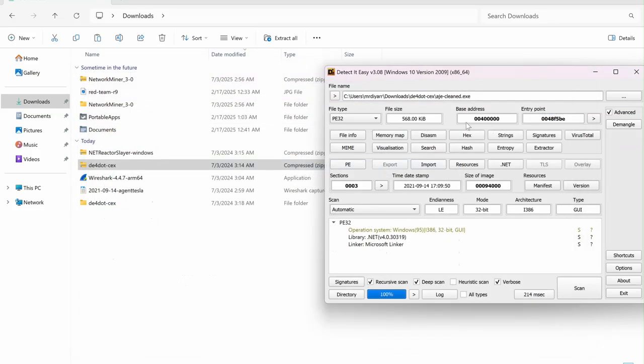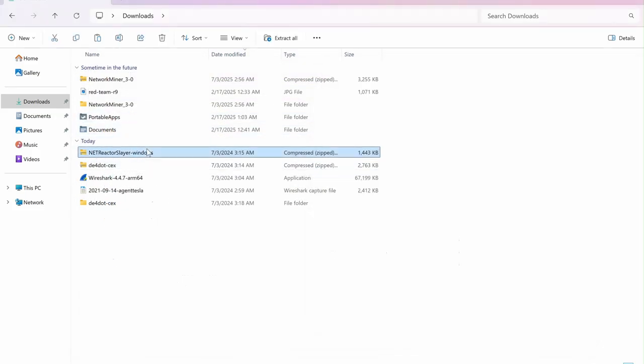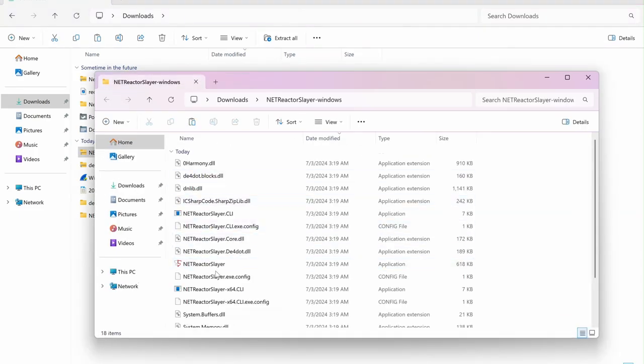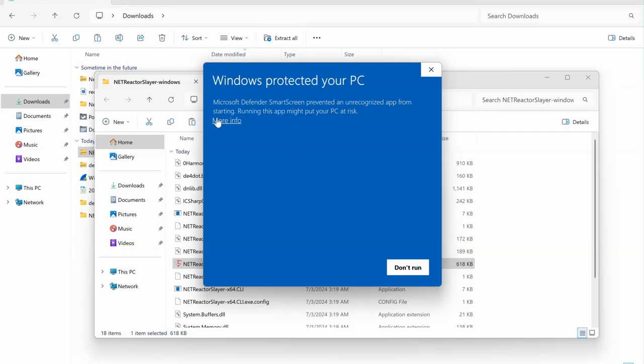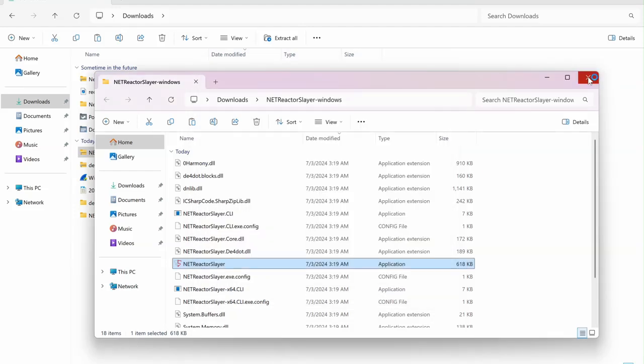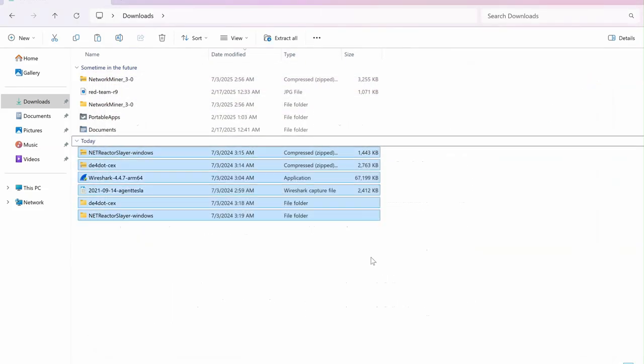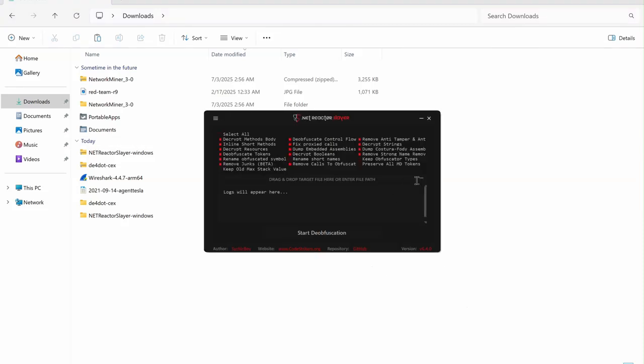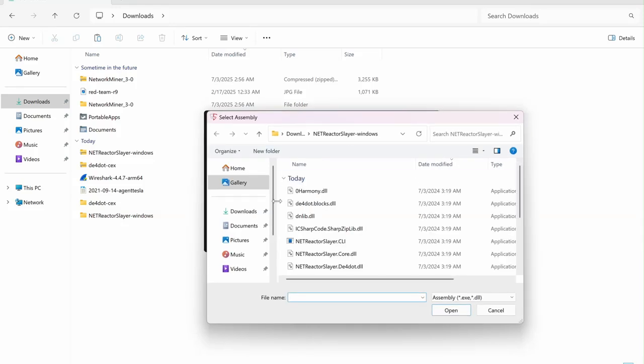Let's try to use .NET Slider. Right click, extract all, open the UI and run anyway, and wait until the operation starts.